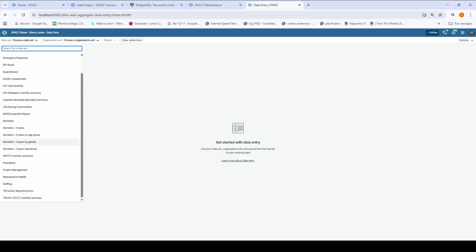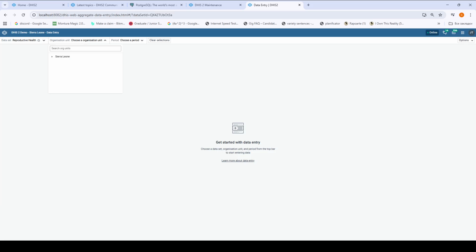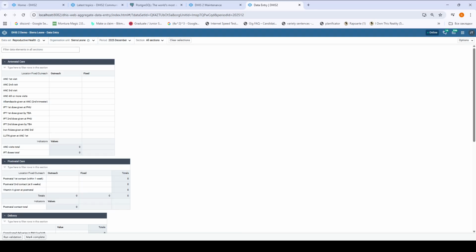Because this is a health center, we're going to start with reproductive health. We're going to use Sierra Leone, and for the date we can use December 2005. So here I want to show you that all of these are data elements.